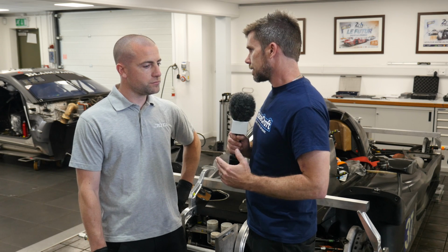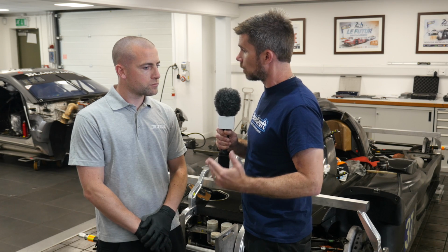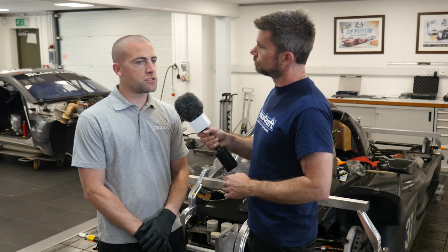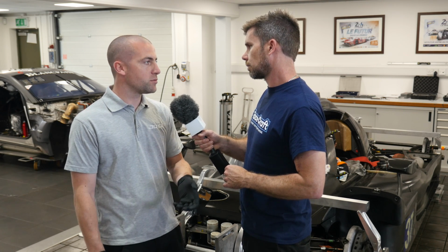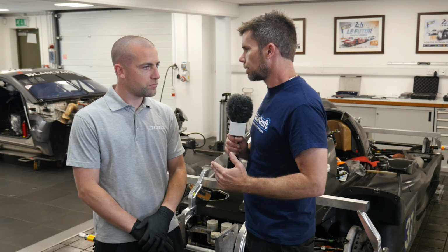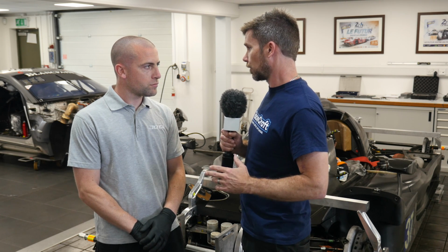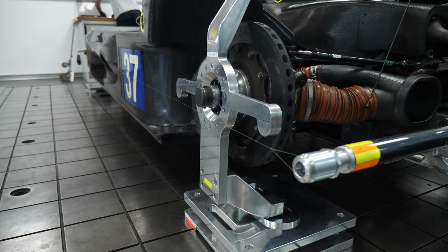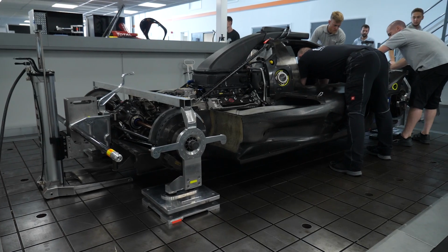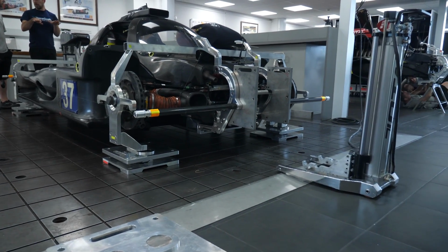So with the alignment setup, you've just talked about the corner weights, and again we're going to come back to that, but the other aspects we're normally looking at here are camber and toe. So can you tell us, starting with camber, what equipment are you using to measure the camber? So we use a digital camber gauge, which is also zeroed, and we check the tolerances of that all the time. And that is placed against our setup wheel, and that is our reading that we take. Now, compared to how we would set up the alignment on a conventional road-going car, it's quite different because, as we can see here behind us, the car has no wheels on it. So can you just talk us through those setup plates and why you use those, how they work? Yeah, it's a machined piece of billet, and we can ensure that there's no deflection, and it's repeatable, so we eliminate the tyre, we eliminate anything that's movable, and essentially that is it, just to eliminate any discrepancies and be consistent with it.